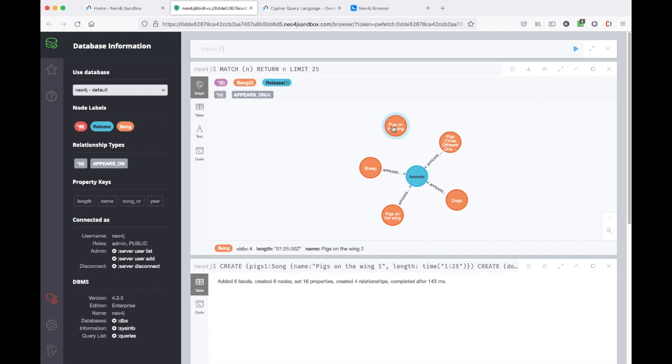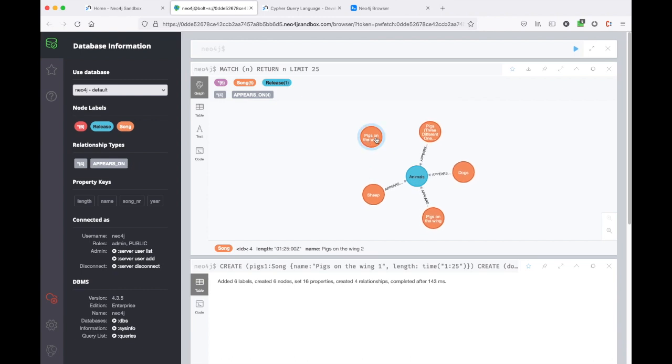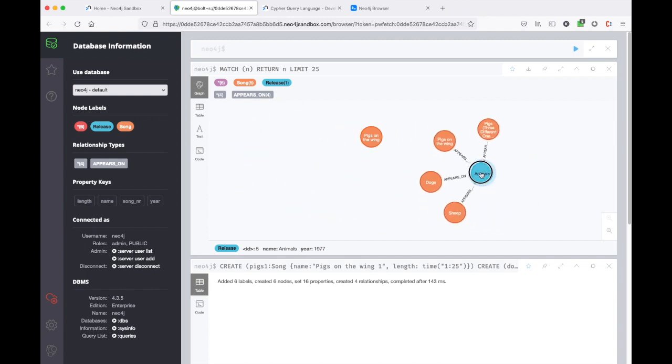Now, name property is a special property if you use this browser, because if the node has a property that's called name, this will be displayed in the node here as the, let's say, title or description for the node. If you don't have a property called name, I think it will show the ID. So that makes it easier to read. Yeah, you can move this stuff around however you want.